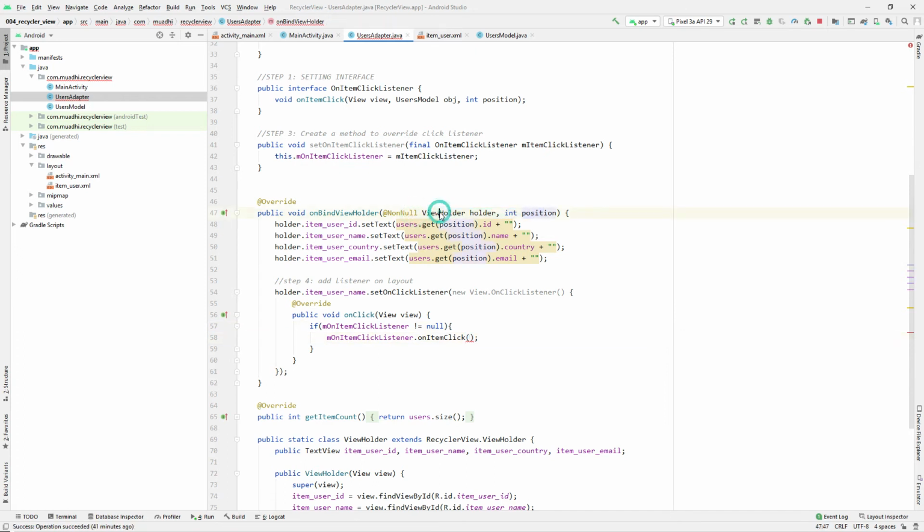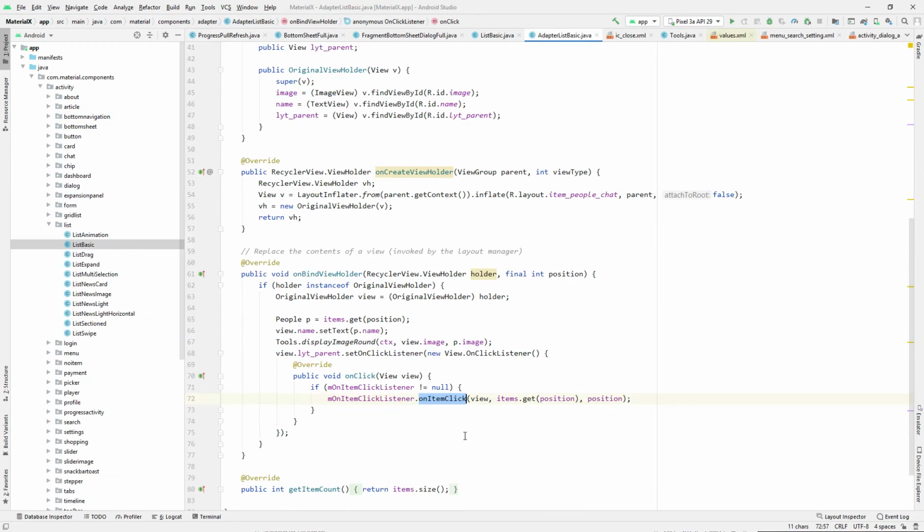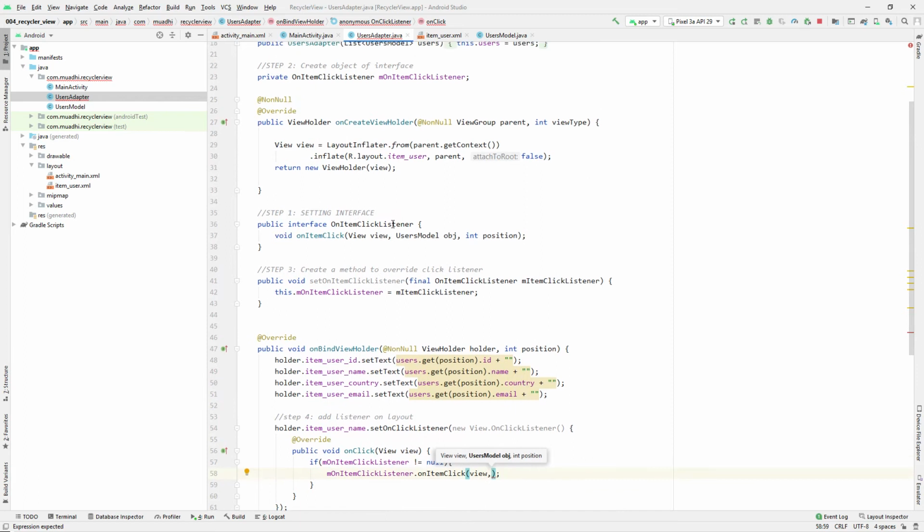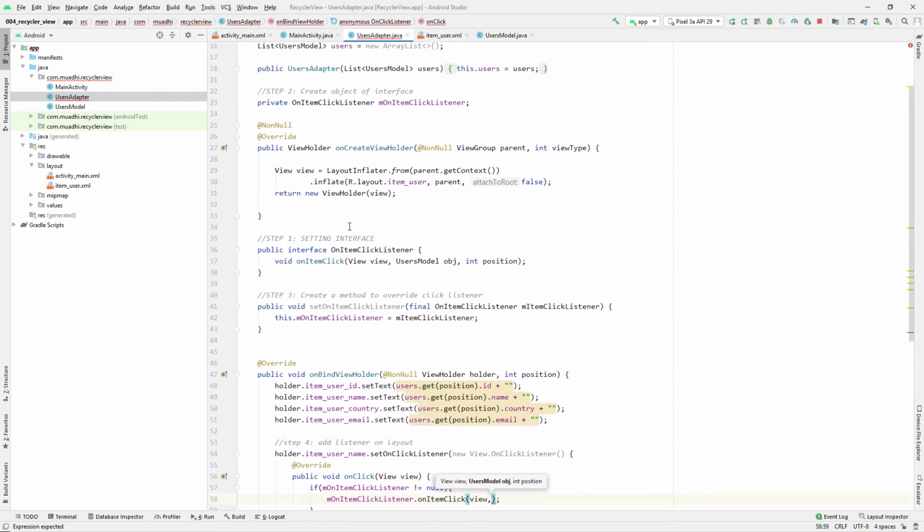I have the view that the user has clicked on, which is here. The view itself, this one, is coming here through the recycler, through the click listener. Because when you click on something, the click listener of Android gives you that view, the object of the view that you have clicked on. So if you want to attach anything, you can attach it from there. So I'll pass the view, like I promised here, that will provide the view.